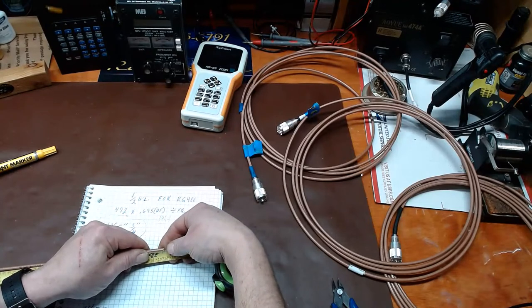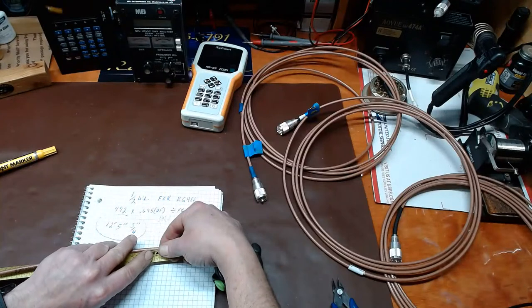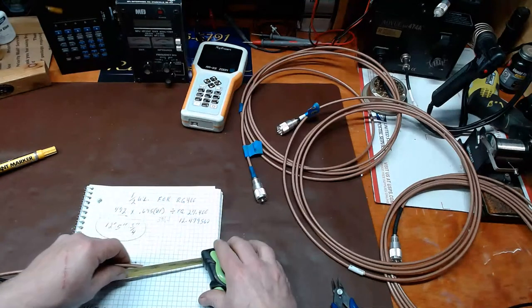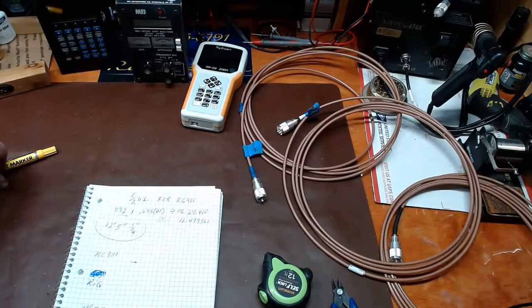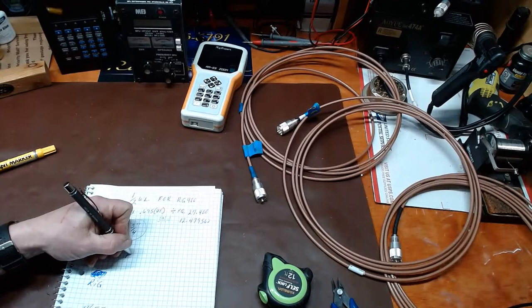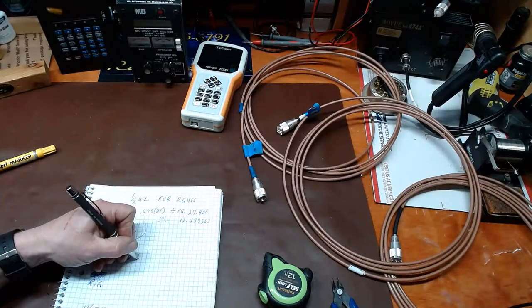So at that point, since we're at 10, there's our 12. So we're at 12 and a half, or 12 feet, 1/2 inch, is what we come up with. So 12 foot and one.